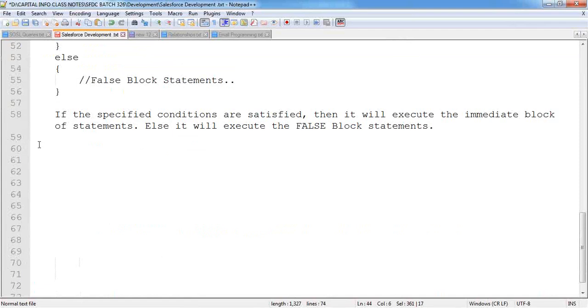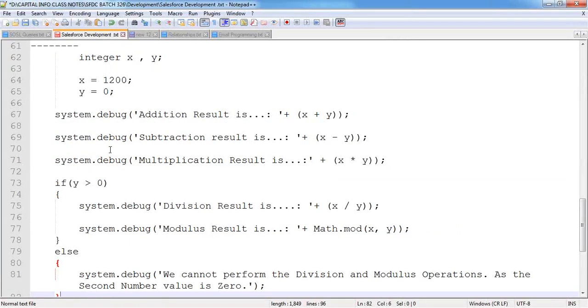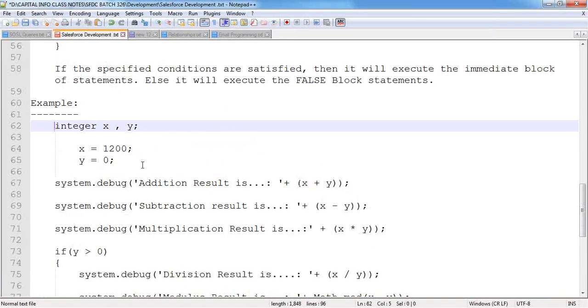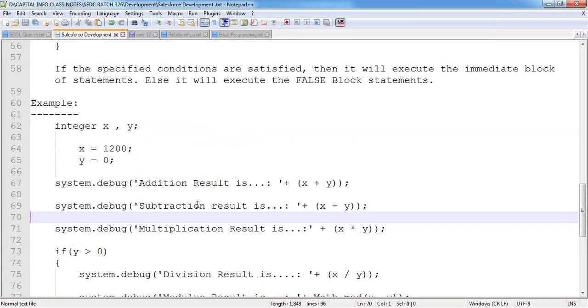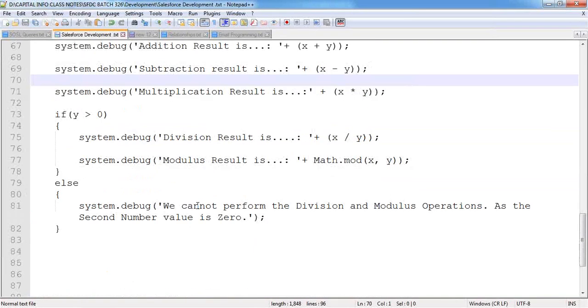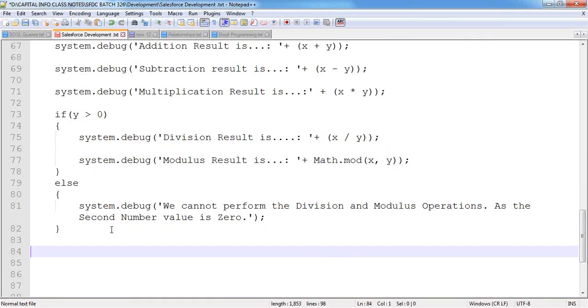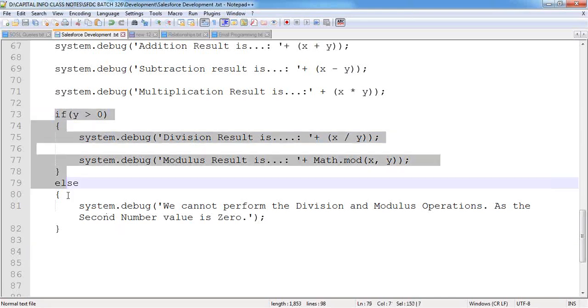so let me place this piece of code. Okay, now. Next one. So write one small program over here. Write a small program by using this if else part.